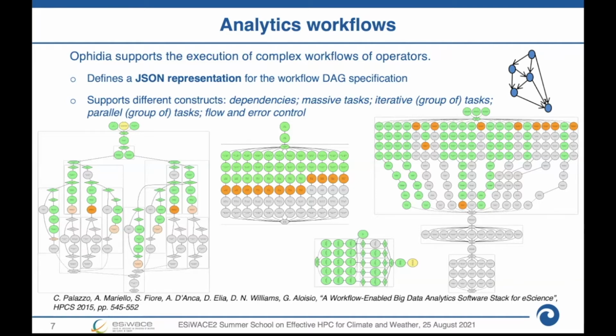are basically directed graphs, which means graphs with directed edges that don't have any cycle. In this case, we can think of tasks as being the nodes of these graphs, while the dependencies can be represented as the edges. The workflow system supports different types of constructs, and we will see this later in the next slide.